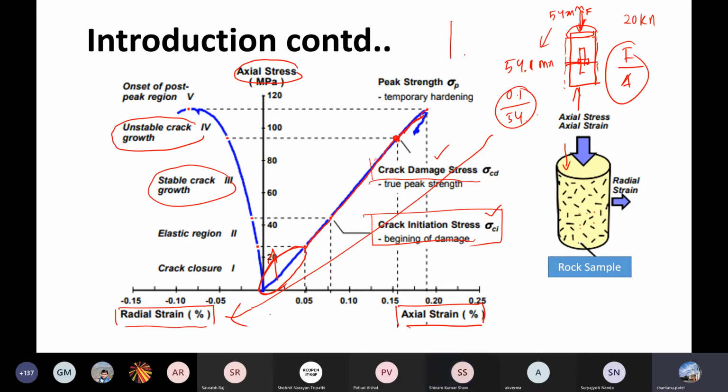See, these rock samples are made of mineral grains. When you apply the load very slowly, it becomes easier for fractures to form, like failure within the grain. But if you apply the load very fast, the development of the fracture becomes a little bit difficult.